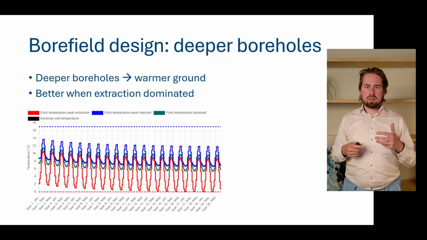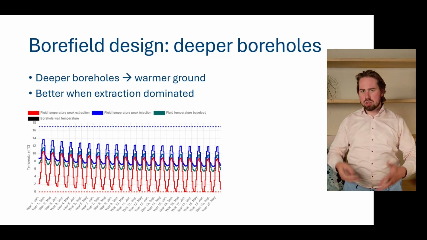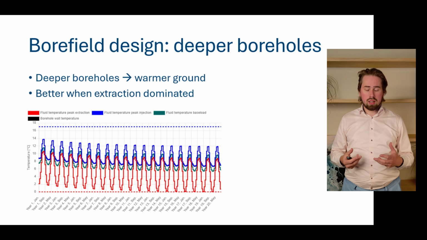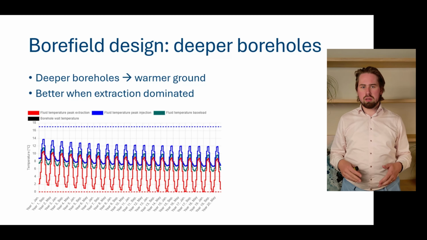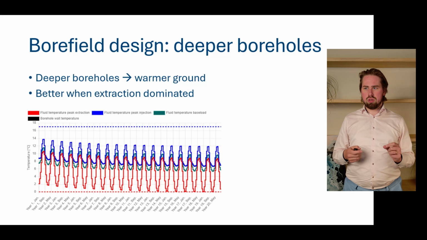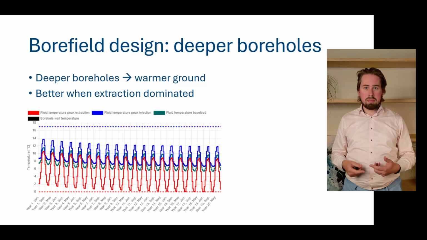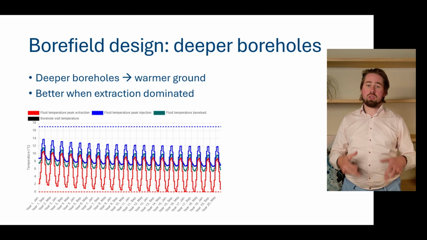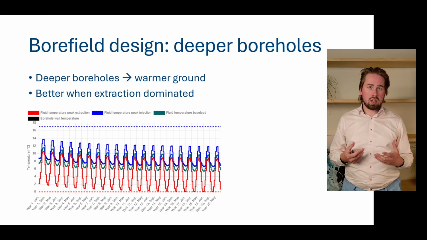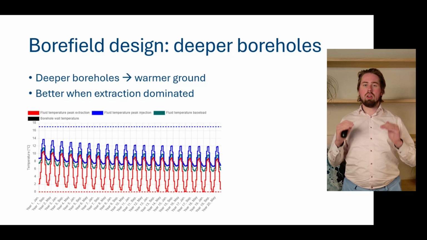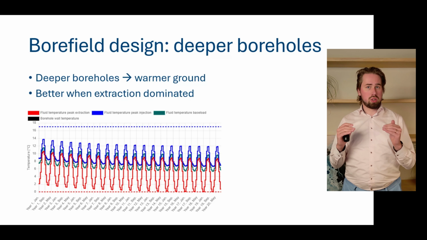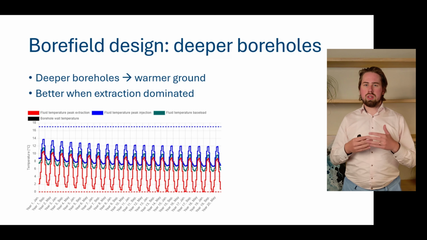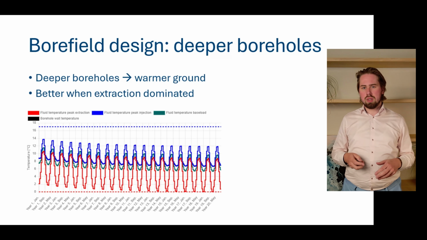And the other thing is drilling deeper. If you're extraction dominated, meaning that your ground cools down year after year, typically it's a good idea to drill your boreholes deeper. Because if you have deeper boreholes, your ground will become warmer. And if your ground is warmer, then all the lines will move upwards. So this means that you get a little bit more breathing room.